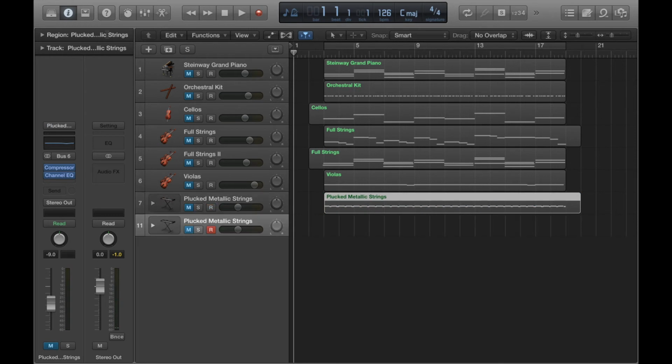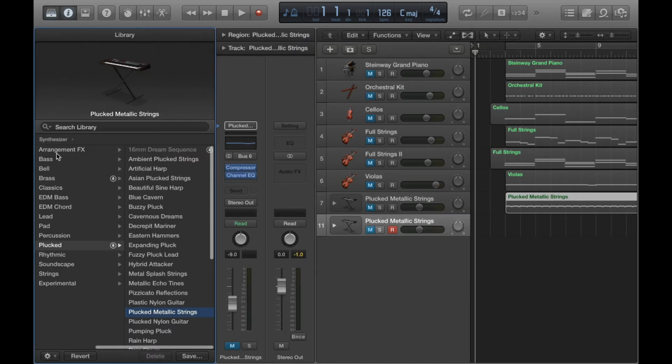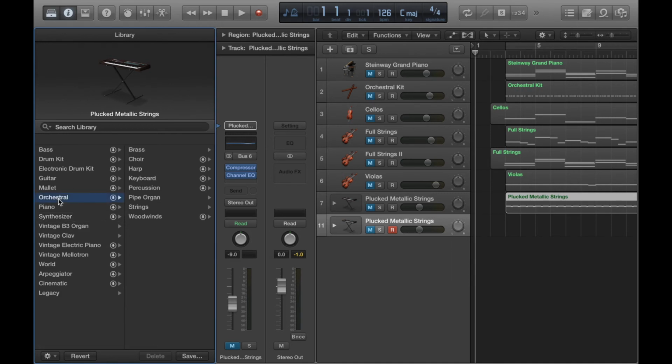Just a quick one as well. If you press Y on your keyboard, that's just a really quick way of opening and closing the library.